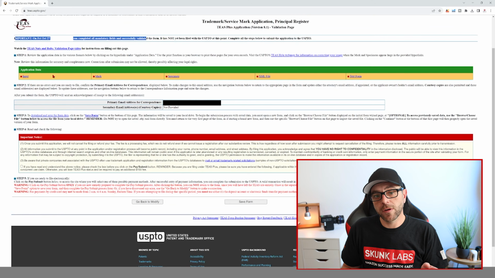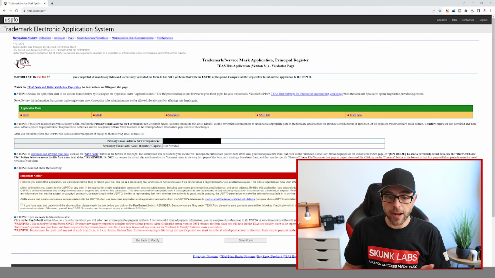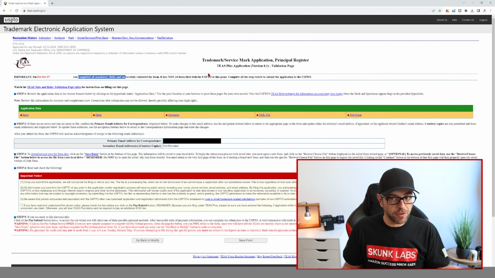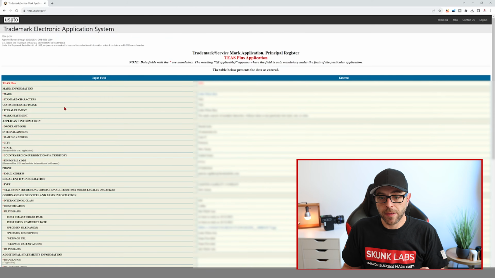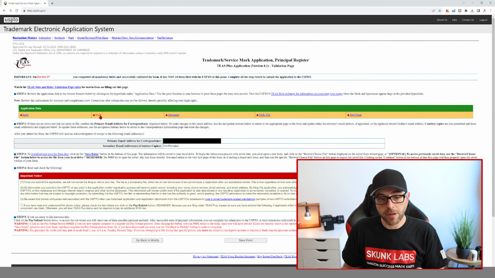If you look here, you can see your input, your mark, your specimen, right? So then it'll bring you to this page here. It's basically telling you that you're almost done, by the way. So you've completed the fields, but it's also warning you that just because you completed the fields, this actually hasn't been filed yet. So step one is to review the application with the data, the various inputs below through the hyperlinks, right? So you want to go ahead and just review everything again, right? Or not, but I think you should, right?